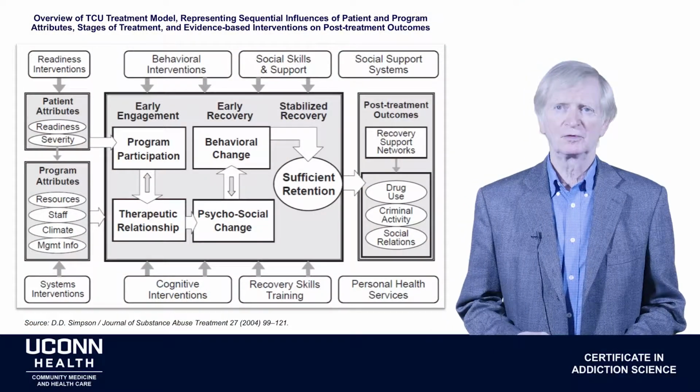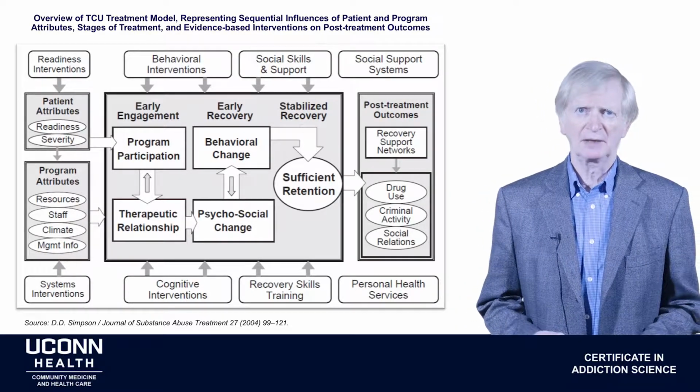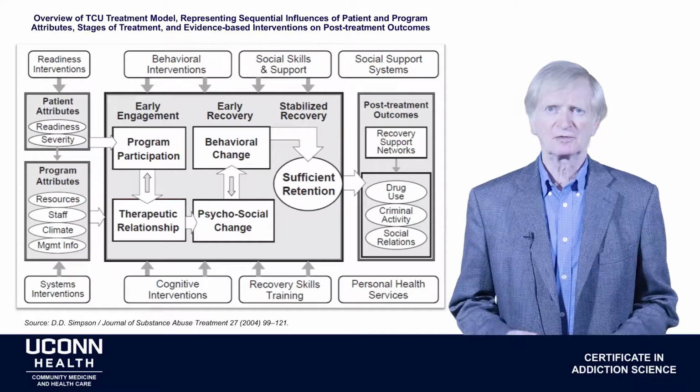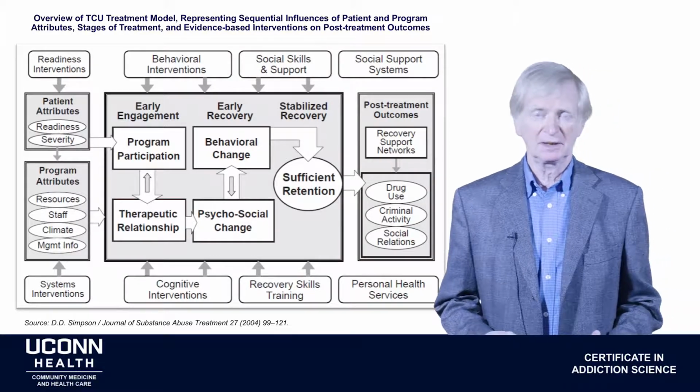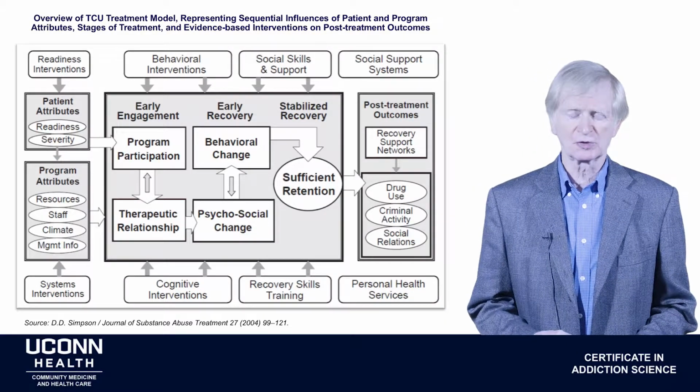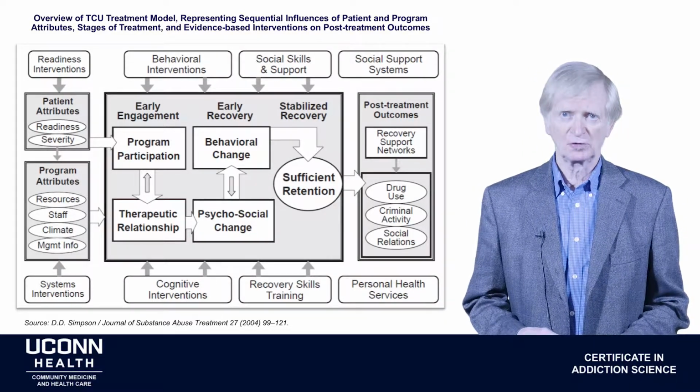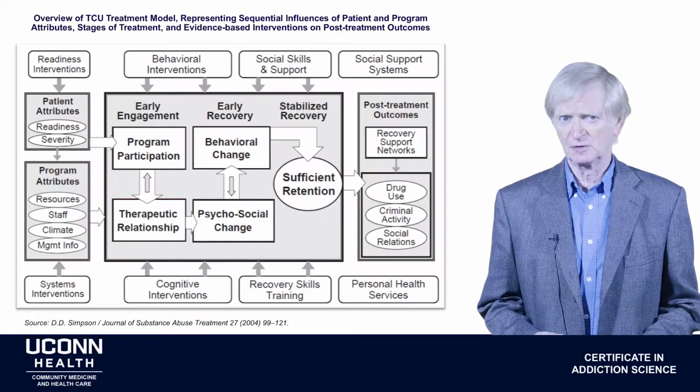Last week we talked about treatment outcomes, and this week we're going to talk about clinical assessment and measurement scales. Before we get into this week's content, I want to briefly review with you the model of treatment outcomes that has been developed by Duane Simpson at Texas Christian University. This treatment model takes into account all of the variables that need to be attended to as we conduct research on clinical and social services interventions for people with substance use disorders.